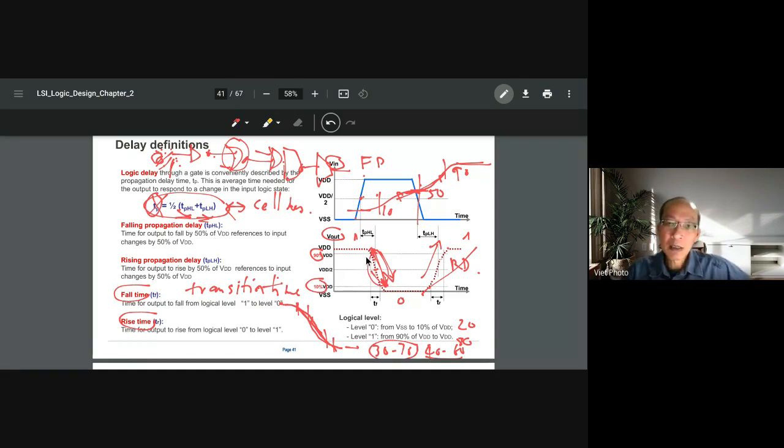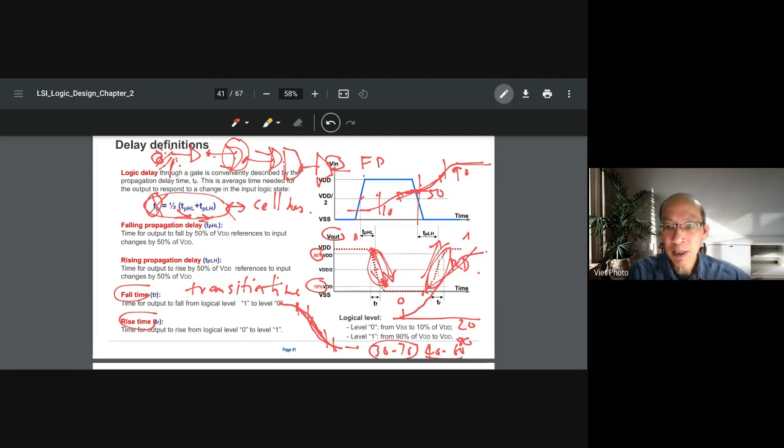When it says 90 to 10%, this is from the very old days. The reason we use 90 to 10% is that in the old technology, the transition here is quite linear, so in between 10 to 90% they can pick that. The reason I don't use 100% is that if I zoom in on this portion, the whole thing will become like this, right? It will become like this.